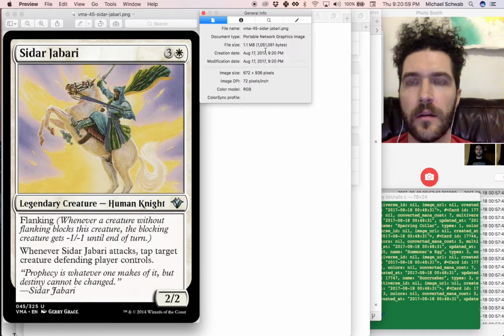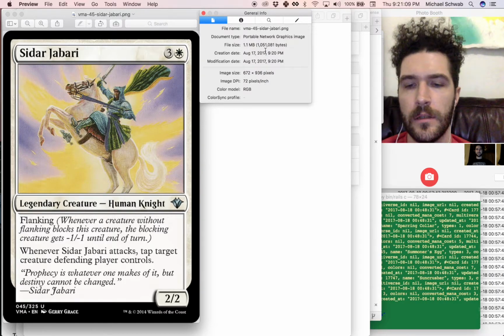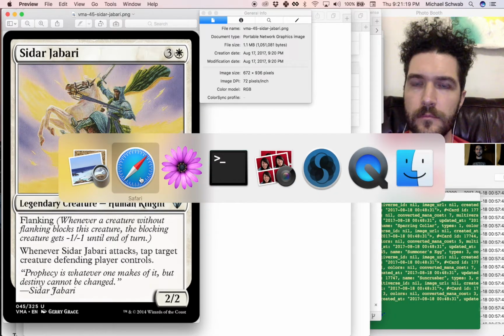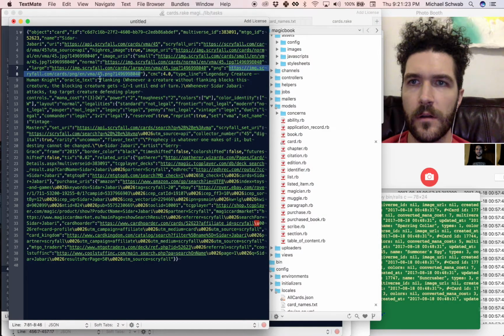It's a megabyte. Darn. Love this card, by the way. So let's look at their small or normal. Let's look at the normal.